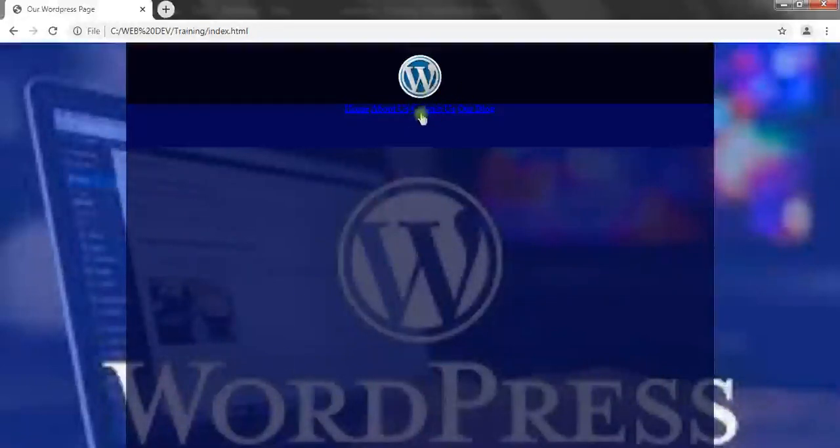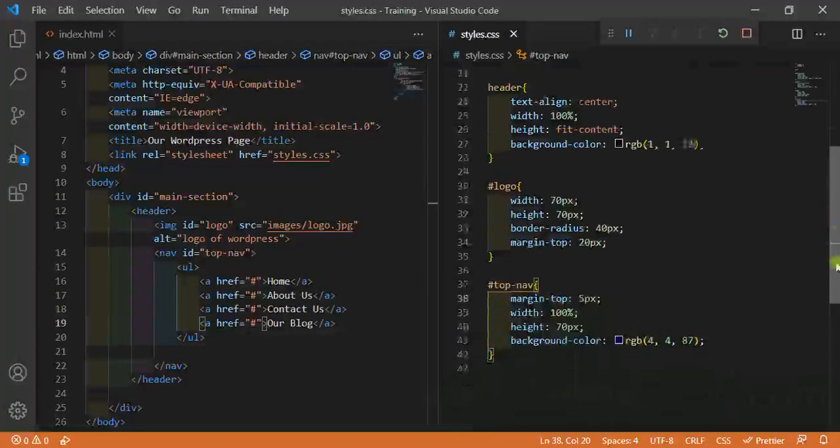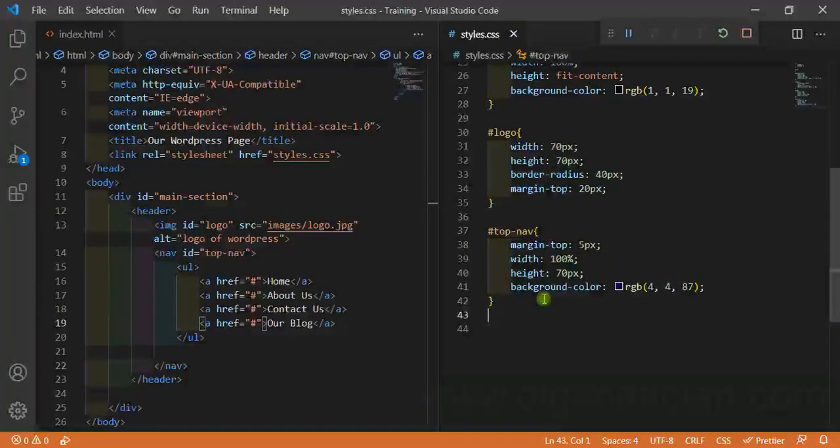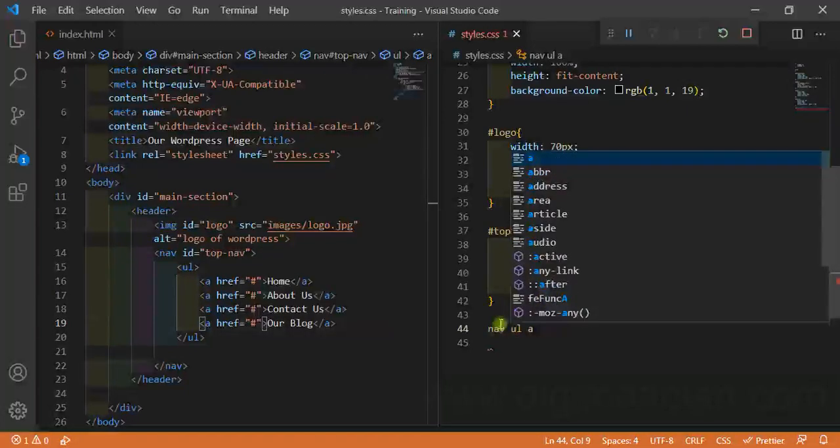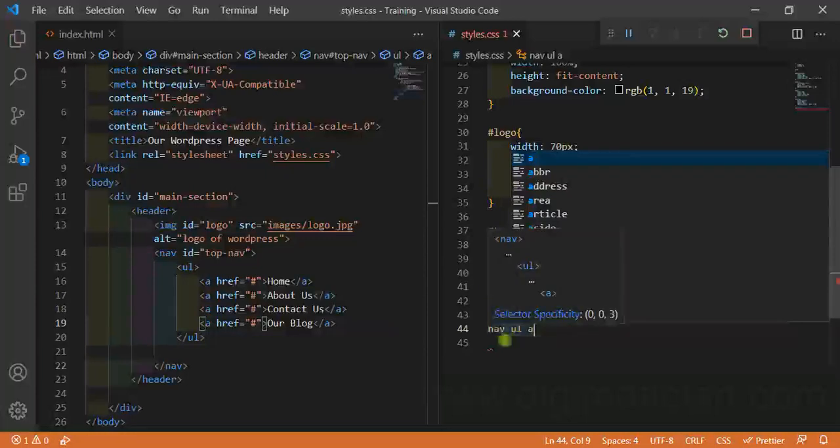I'm going to now work on the anchor tags in my URL list. All right, so I'm going to say nav URL anchor. So we're going to work on the anchor tag that is inside our URL list, that is inside our nav bar.